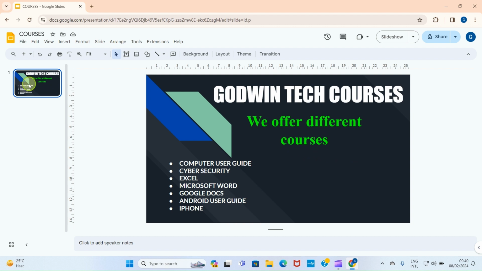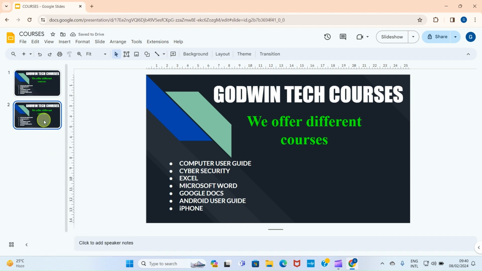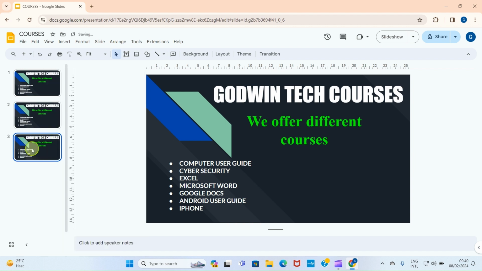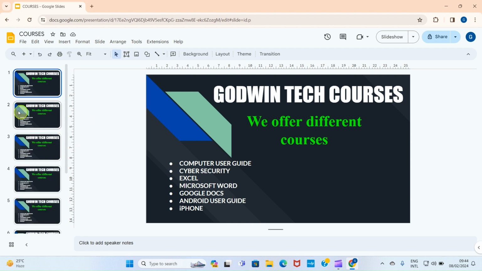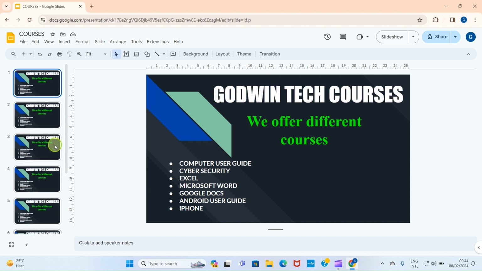So come to this section and right click on the slide and then select the duplicate option. So you can see the duplicate slide option. So as this slide is duplicated, I can take my time to edit the content to suit what I want. Okay, so I will duplicate it 7 times. I will work on the slide at the back end before we continue. All right. Okay, now I'm done duplicating this slide 7 times, okay? So a total of 8.